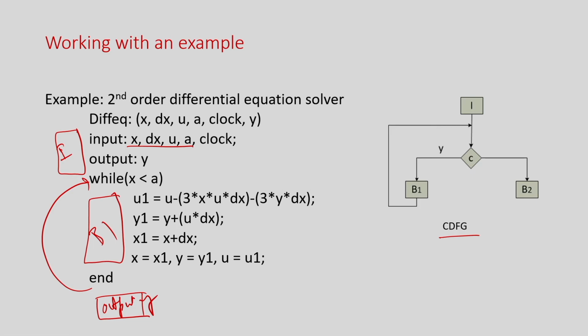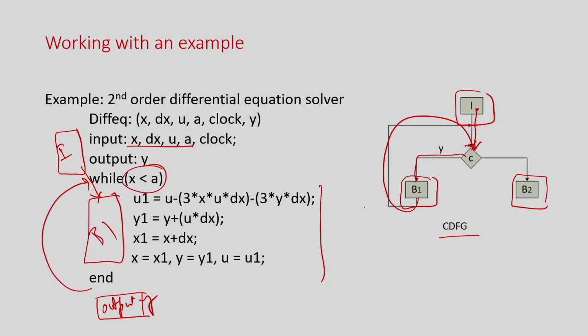A basic block is a series of sequential operations; there is no control flow inside it. This is one basic block where I am going to do the loop body, and this is a basic block where I am going to do the output. So, there are 3 basic blocks, and then we will add the control flow, because whenever you do this, you will always come here. Since this is a loop, it is going to be repeated many times. Whenever this condition is true, I am going to repeat these things, and once this is done, I should go to this. So, this is the control flow, and this is the basic block.